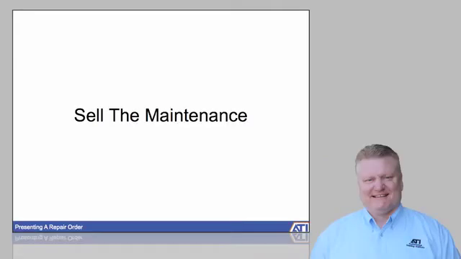So, Mike, what's the next step here? What would you do next? Well, we've addressed the original request. We've created service packages around the original request. We've gone through the courtesy check. So we've done a pretty good job of going through the car. The only real thing I can think to talk about after that point is the mileage maintenance services that are due. And just like George said, believe it or not, people like us and they like spending time with us. They don't like coming back to us too frequently.